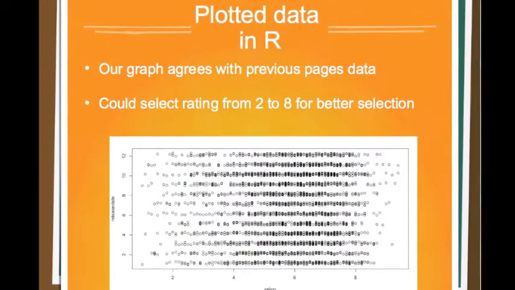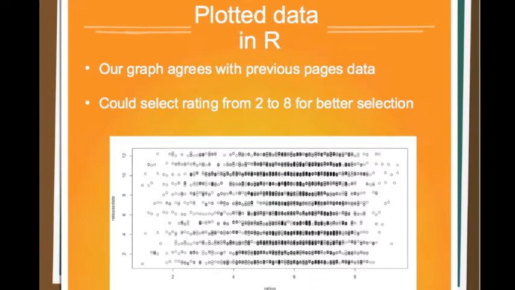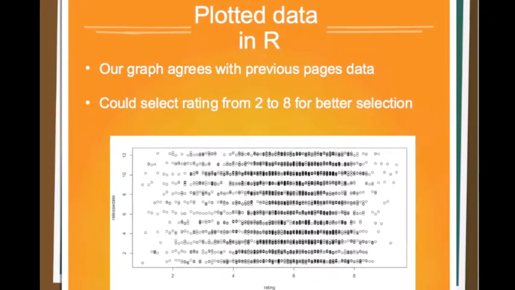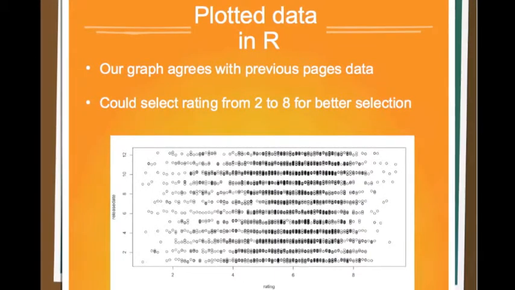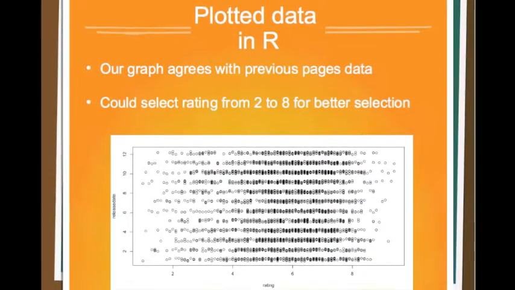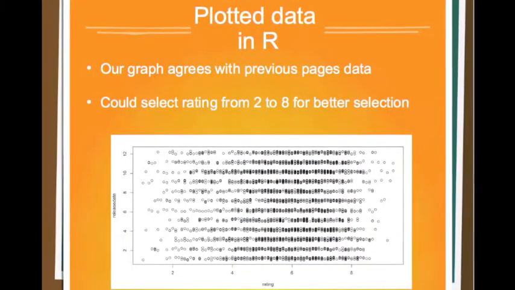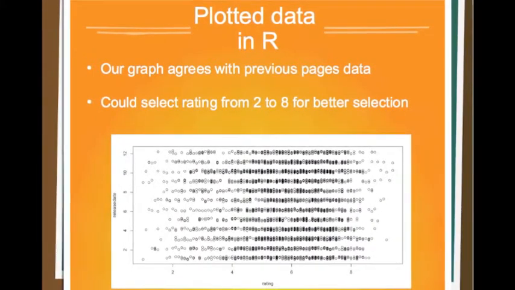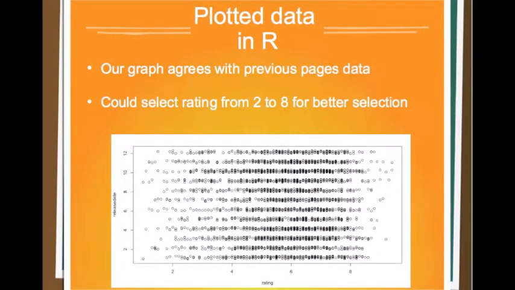This here is a graph of the data. As you can see, a lot of the data is around the average rating. Basically, it looks like I could have probably used a rating between 2 and 8. I did try this and the data itself just looks the exact same due to scale, so I kept it this way and the results were quite good as you'll see in a moment.